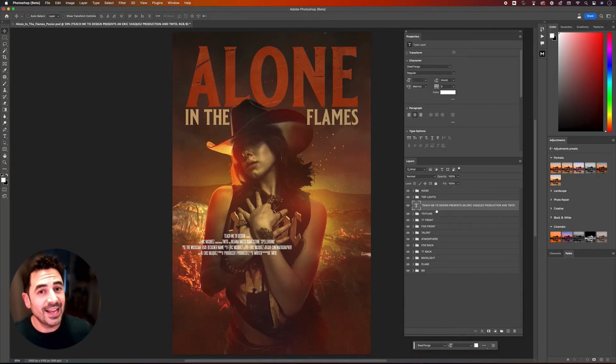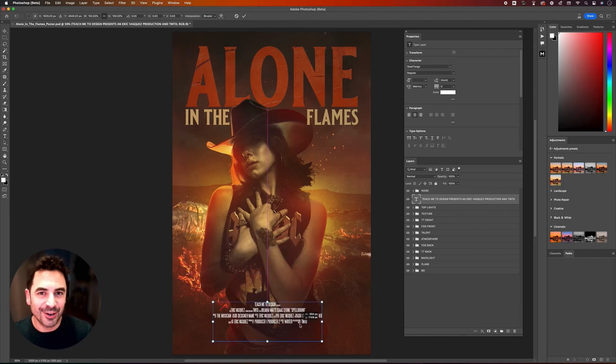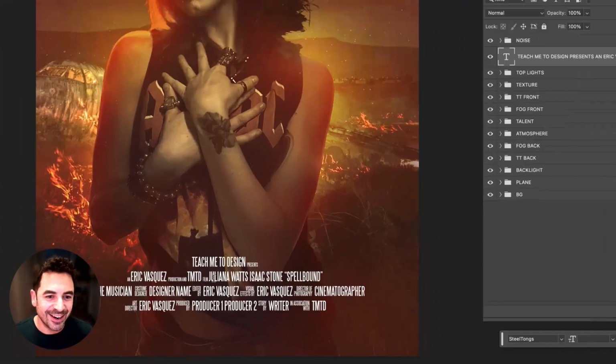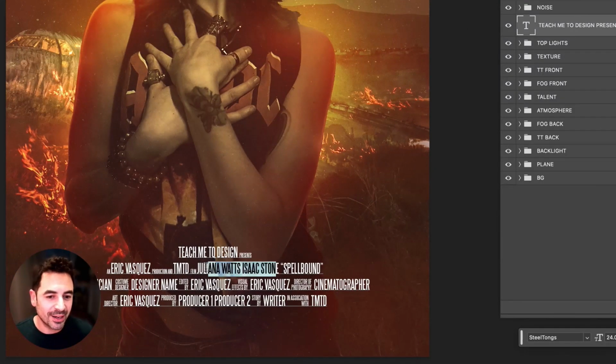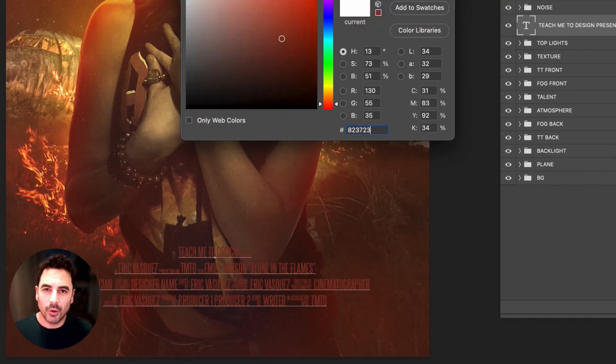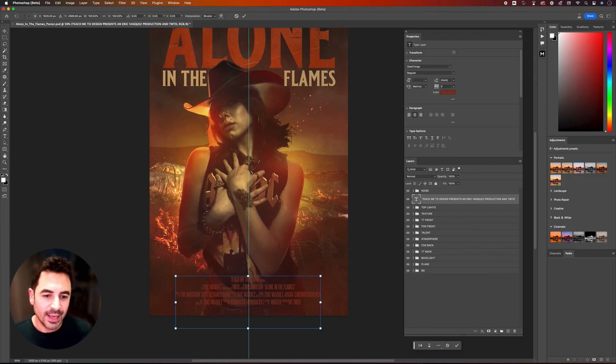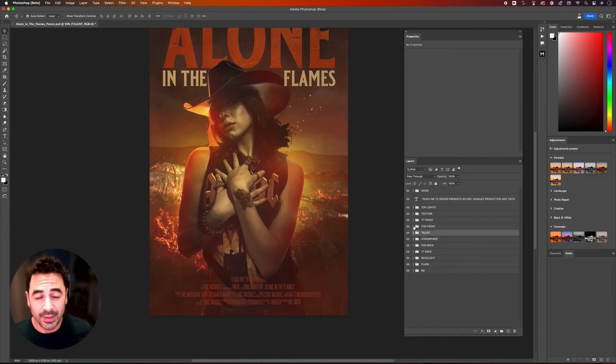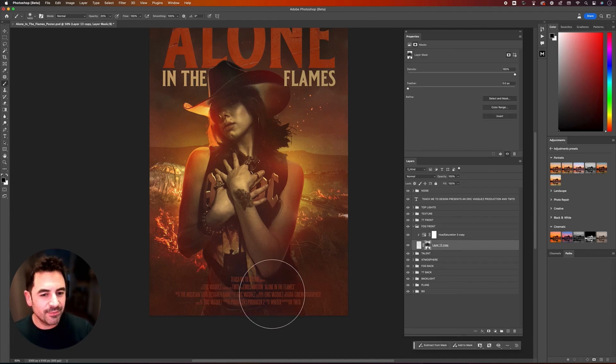But we can't have a movie poster without the credit block, right? You've got to add those nice details in there. So here I'm using the credit block that I've created and shared in some of my previous poster tutorials. But what I'm looking to do is just customize it a little bit, change up some of the text here and there to make it feel more custom for this poster. And of course, throwing in the title, that's a must. Changing up the color, the size, and just really figuring out where that copy's going to live.